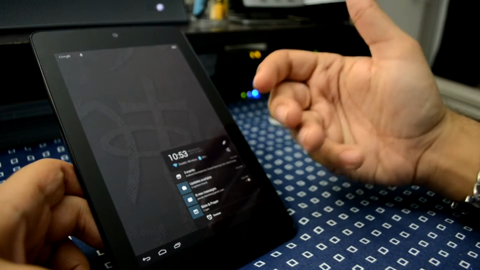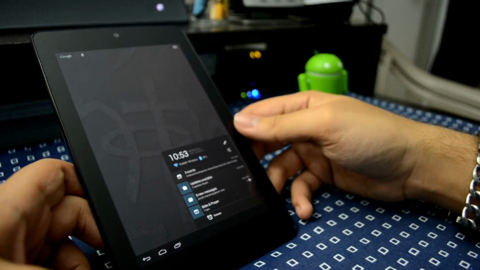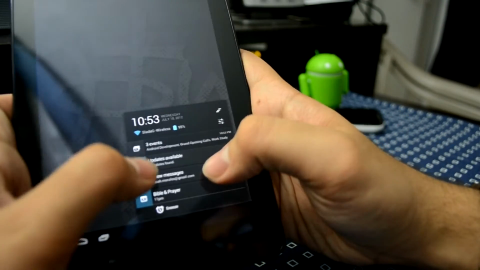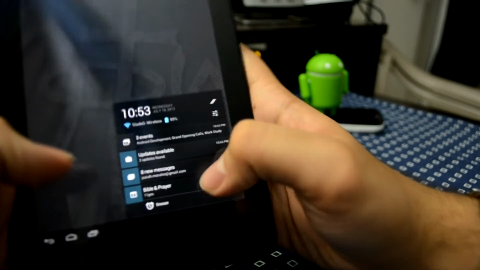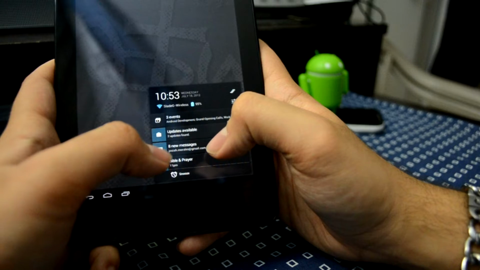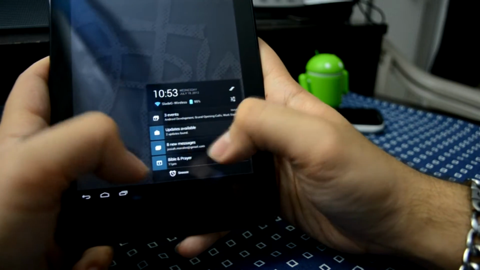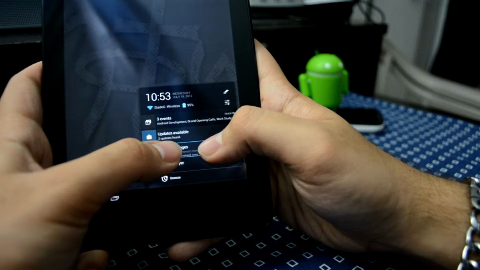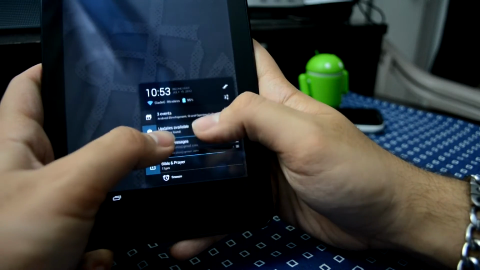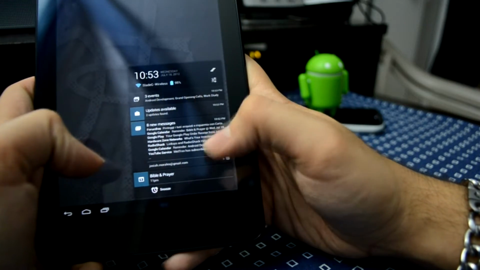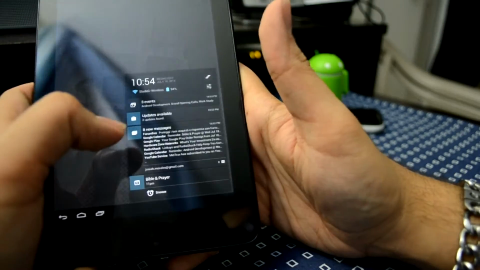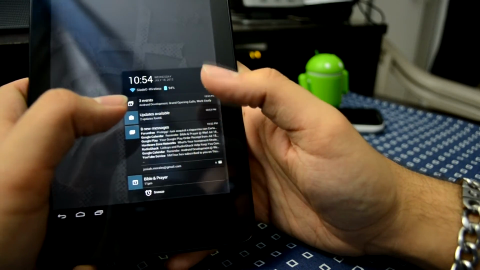For those that are worried that there's no expanded notification system, features or whatever, notifications are in the notification bar right here. You see that I have 8 messages. I don't know if you can see that with the camera. Weird autofocus feature. So you see I have 8 messages. You tap on it with 2 fingers and swipe it down, or not. Swipe it down or swipe it up. Oh, swipe it up. There we go. And you see I just did some black magic and expanded it up.